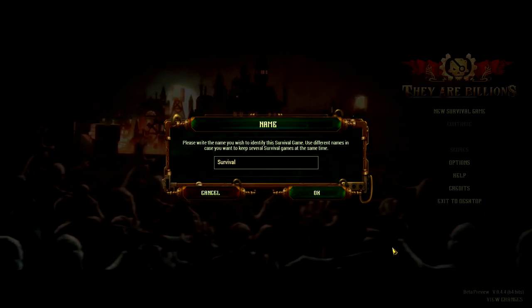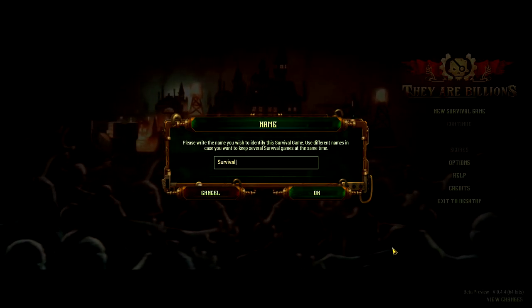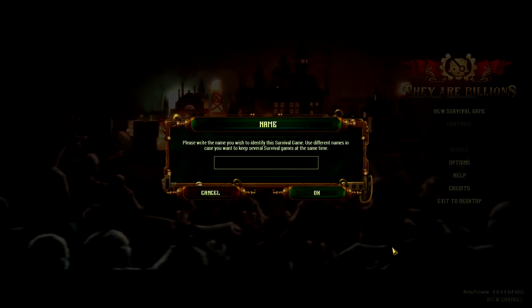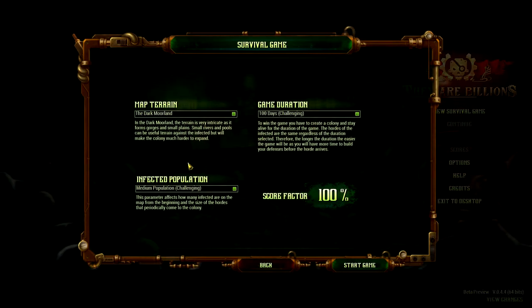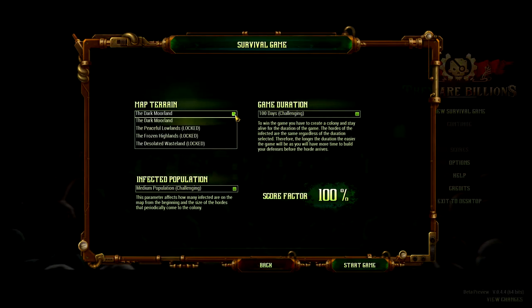Please write the name you wish to identify this survival game. Use different names in case you want to keep several. There we go. Map terrain, the Dark Moorland. In the Dark Moorland, the terrain is very intricate as it forms gorges and small plains. Small rivers and pools can be useful terrain against the infected. Is there like a random option? Oh, it's locked, so I can't.